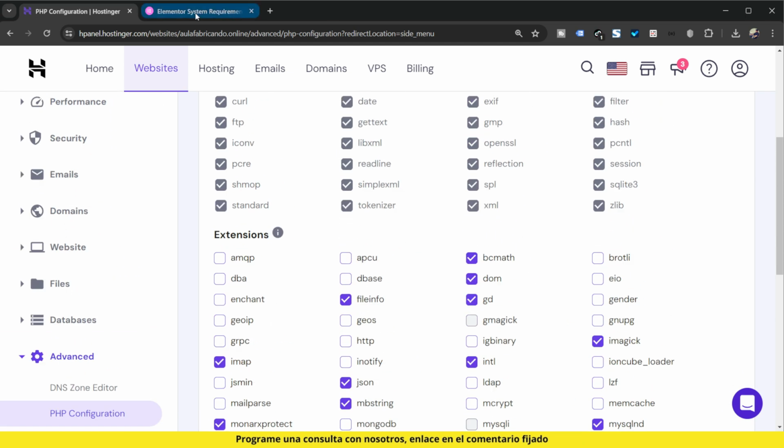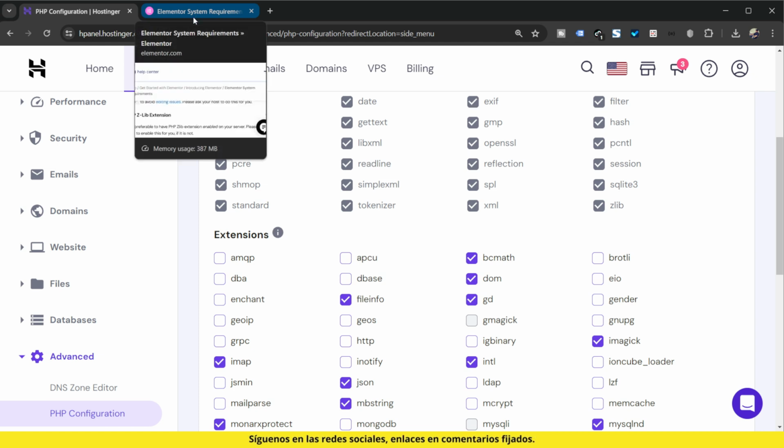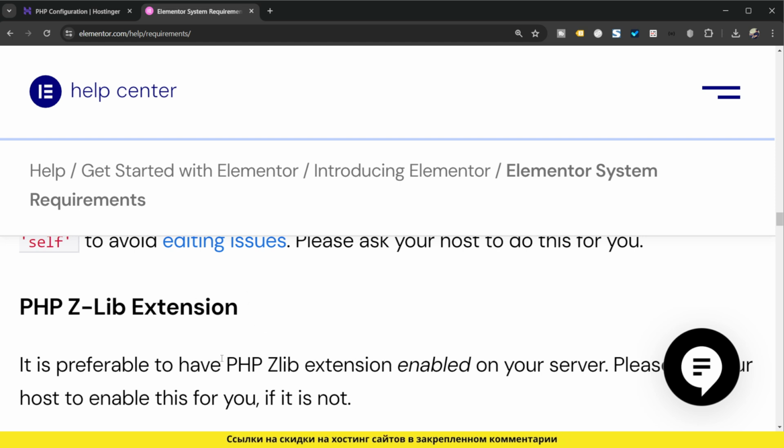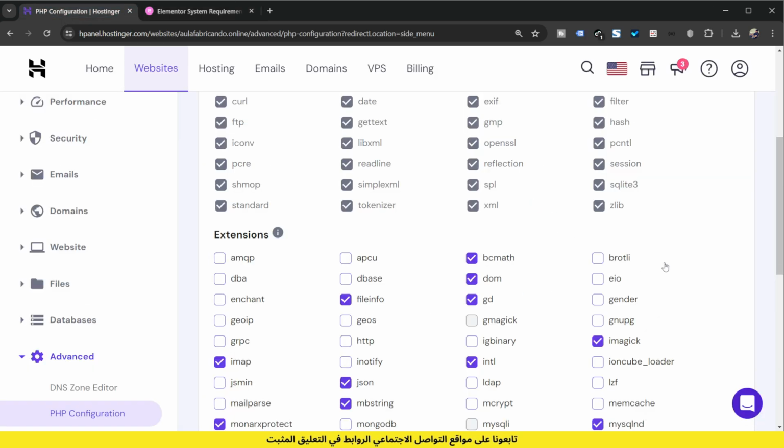Let's go. I'll give you an example, and this is just an example. You can use this base for any plugin you use. You go to Google and search for the name of the plugin and the PHP extensions it needs, or read the documentation. So, for example here, Elementor. It has the PHP ZLIB extension as a necessity. It needs this extension active. Coincidentally, it is also an extension required by WordPress. So it's obvious that our site has the extension active.